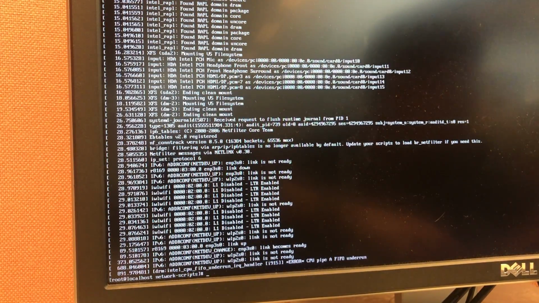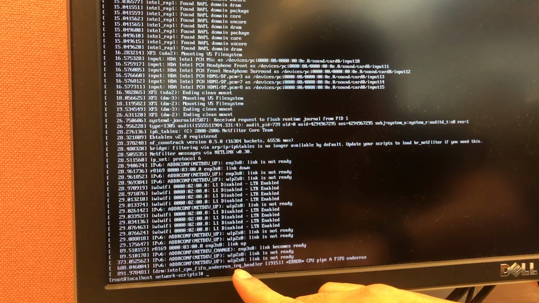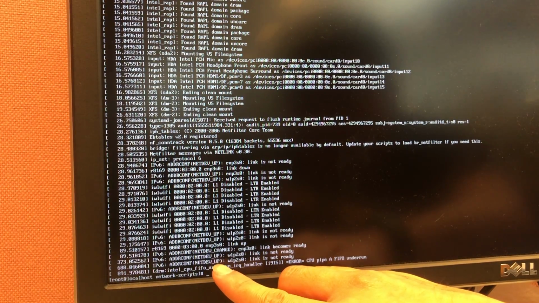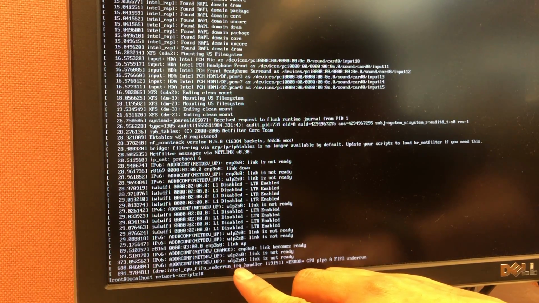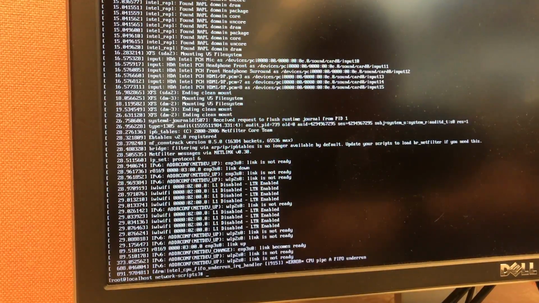Okay, the USB disk might be the DEV SDB1. You can see maybe, let us find it. Okay, try it again.